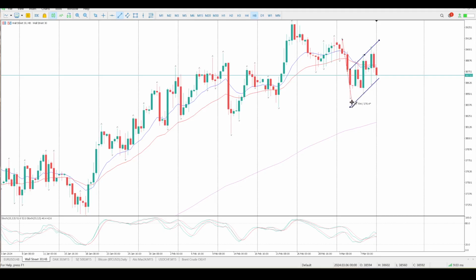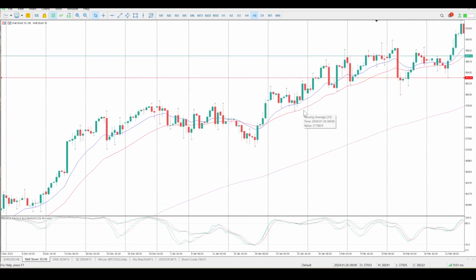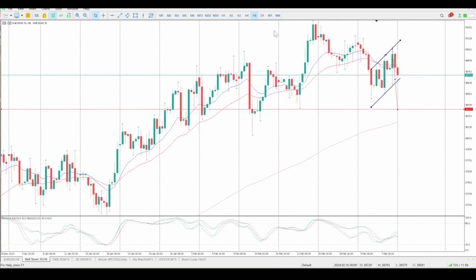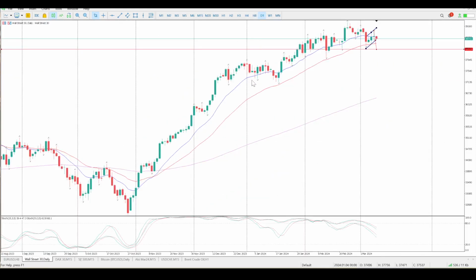Let's just be conservative. Do that, and then do that. So it's not a big move, to be honest, and it doesn't line up with any bit of structure. So if we just do this on the daily, my flag will change a little bit because it'll be up there. No, it doesn't. It stays the same. Okay, so that's not really a decent bit of structure.